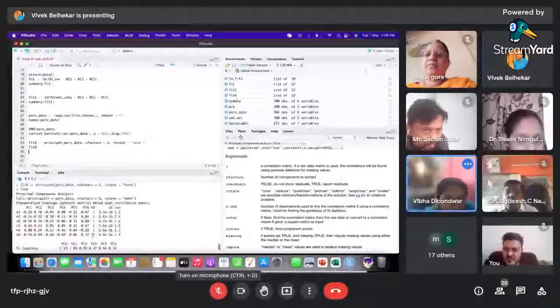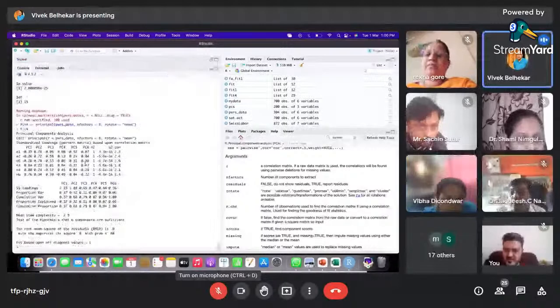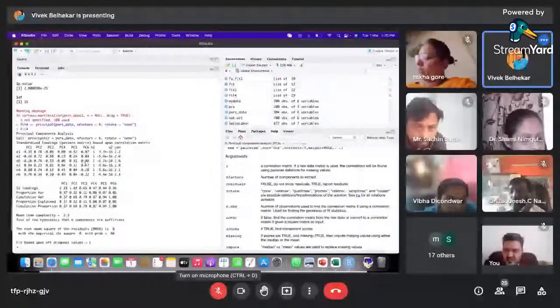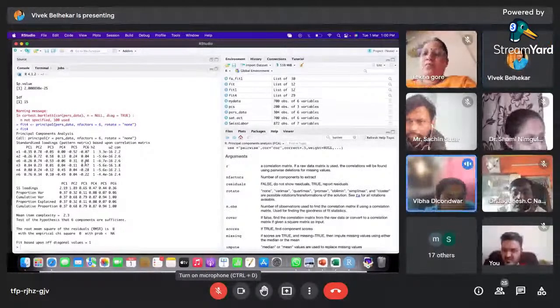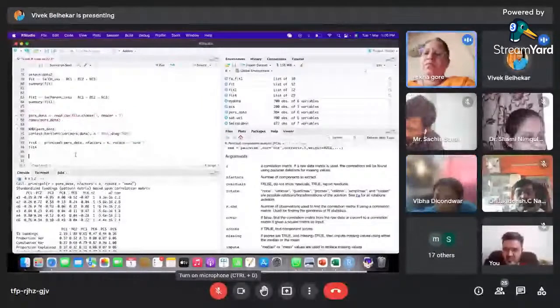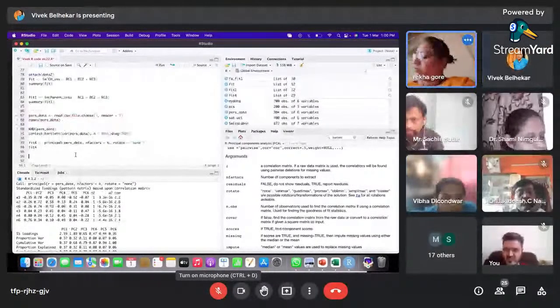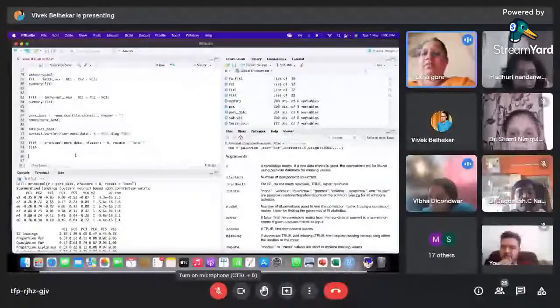Now, there are many things that we discussed. Can somebody tell me what is the meaning of the first two? Or how many we need to retain? What do we need to do that? We have to find out how many we should retain. Sum of squares and compare it. Yes, but that we do in Excel. So what do we do here? Scree plot. Somebody said scree plot. I think it will work. So how do I plot a scree plot?